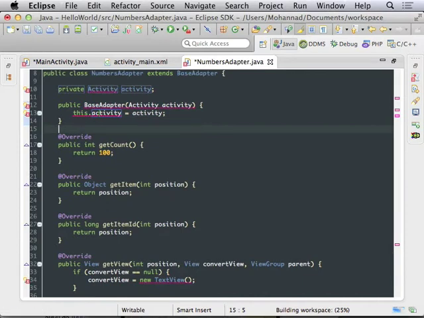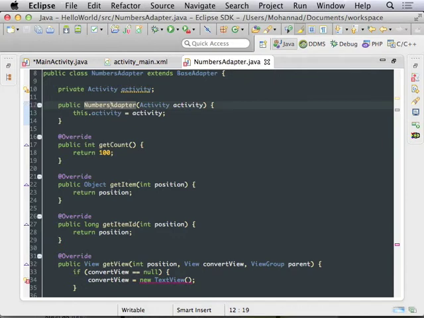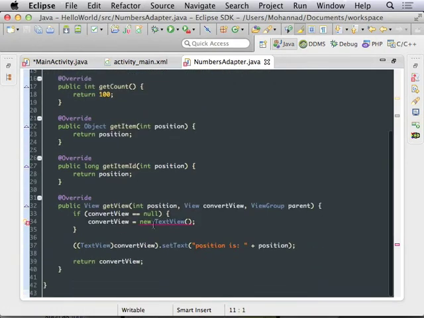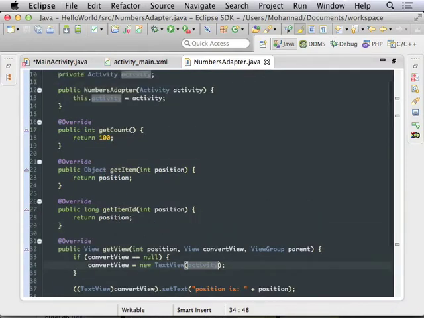So, basically, I created a constructor and a field called activity. So every instance of a BaseAdapter, oh sorry, that's the wrong name actually, NumbersAdapter. Every time I create my numbers adapter, I will need to pass in an activity with it. And then I will take that activity and save it into this activity, which is a field variable. As long as the adapter exists, it will continue to exist. And then I can say activity here. And we're done with the adapter.